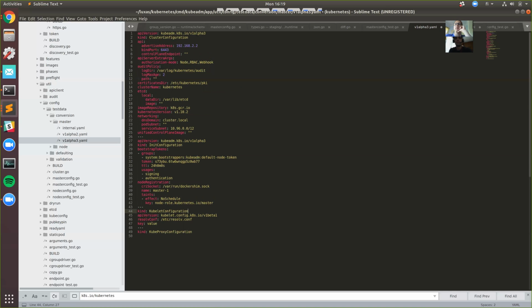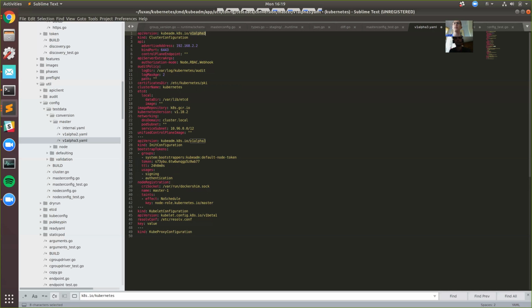And now we have... everything isn't coded here yet, but this is the plan to create a v1alpha3 API during the cycle. And if we're okay with the spec in the end of the 1.12 cycle, we're just going to rename everything from alpha3 to beta1. It's as if alpha3 never has existed, just during the dev cycle, so it's okay. We're going to split master configuration into more pieces.